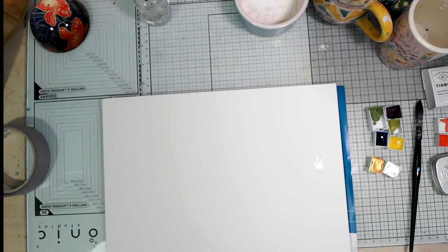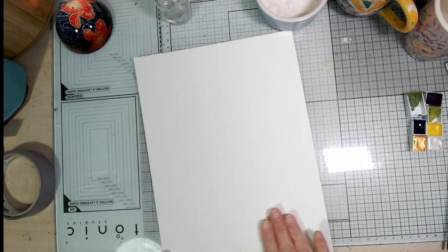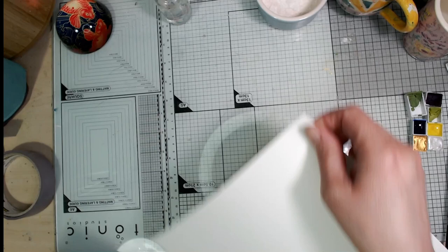Okay, so what I might do is two pieces at the same time, so I can be leaving one to dry. So let's take two sheets out of here. And I think I'll mask off, and I've got all sorts of cack all over the front of that one, so let's use the other side. I don't think that's too much.